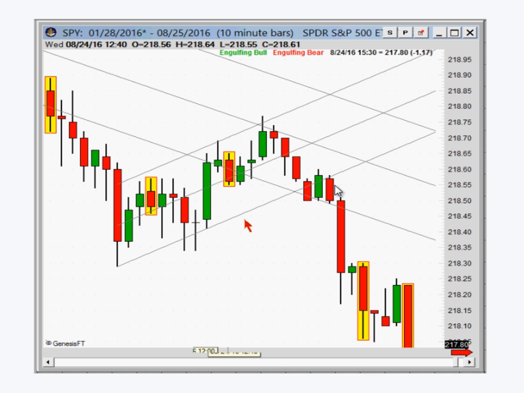Also, the move to the upside was indeed contained within parallel lines. Again, that's more of a concept of the wave principle, and also another technique that I do, something called the Kennedy channeling technique. I don't know why it is, but as a technician, we tend to like to name things after ourselves. I know I do it, and I know a lot of other friends of mine in the business like to do that as well. But it's a simple trend line technique that helps you identify Elliott wave patterns a bit more clearly, and this is a key characteristic of that. Counter-trend price action tends to be contained within parallel lines.